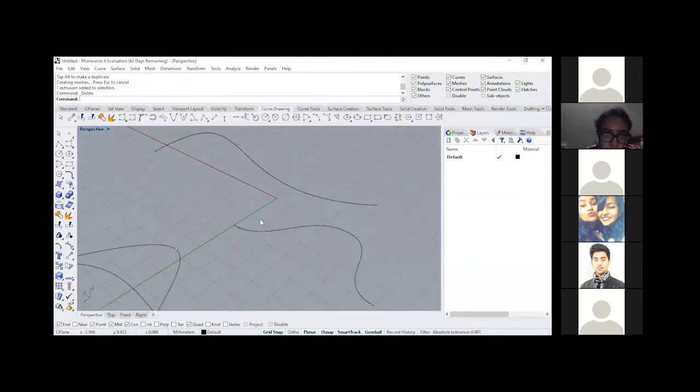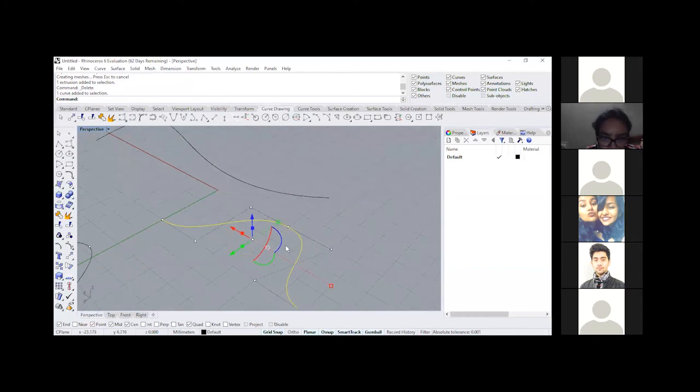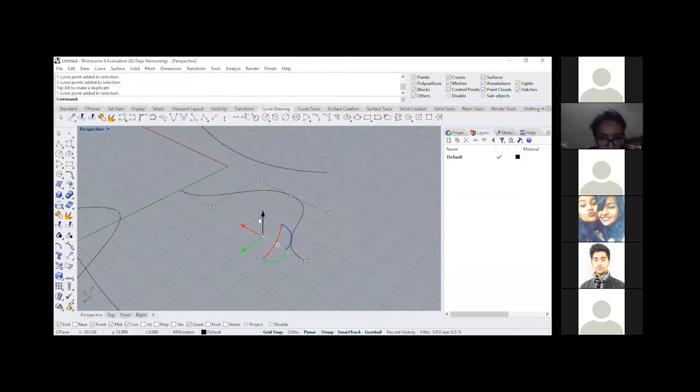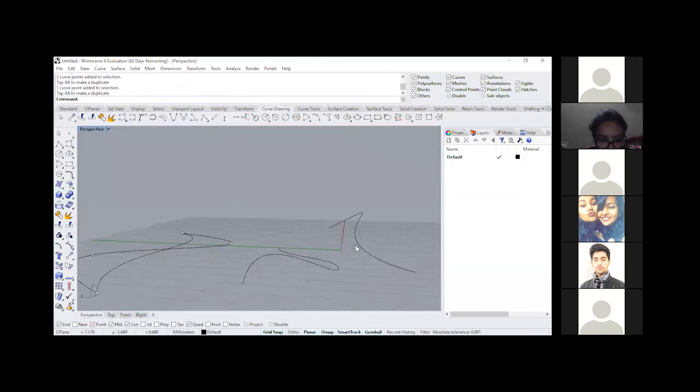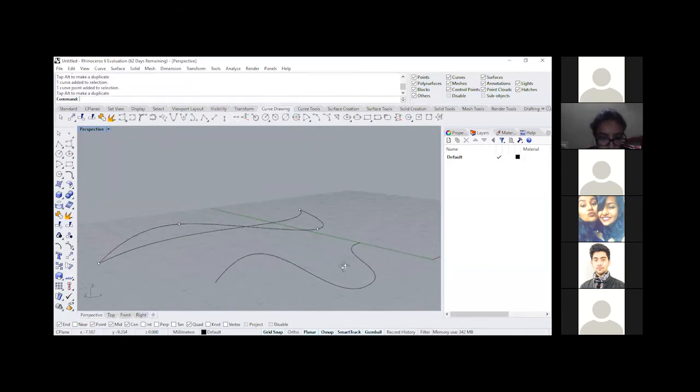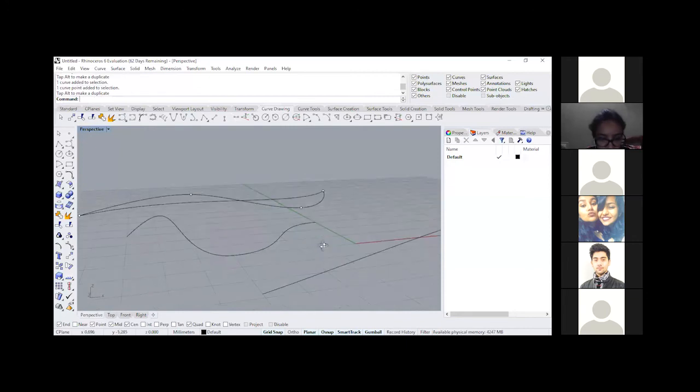So avoid that. Instead, when you're selecting a curve, you can just select one of the points or even two of the points, and you can just move it up or down like this, and that is going to help you change the profile of the curve. We'll be looking into Gumball extensively in one of the classes.